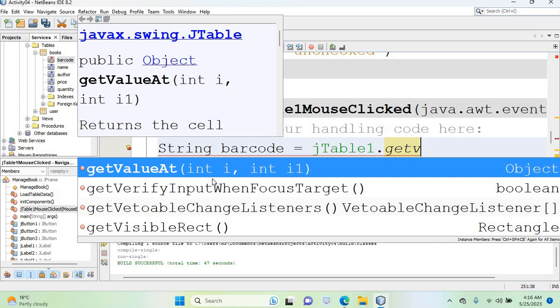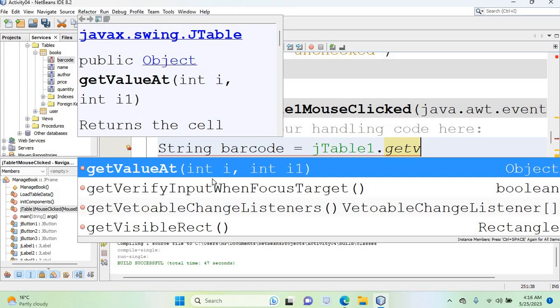In that place we can get the value. We can get the value by using the row and column, so we need to pass which row and which column. That is why we have this getValueAt method.